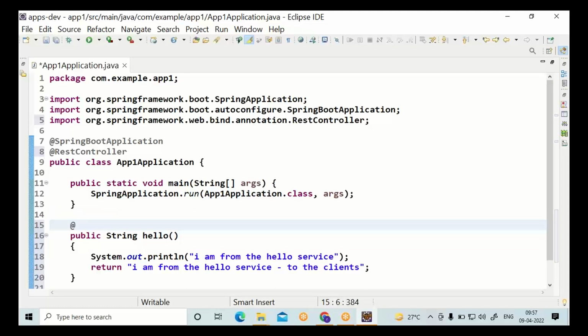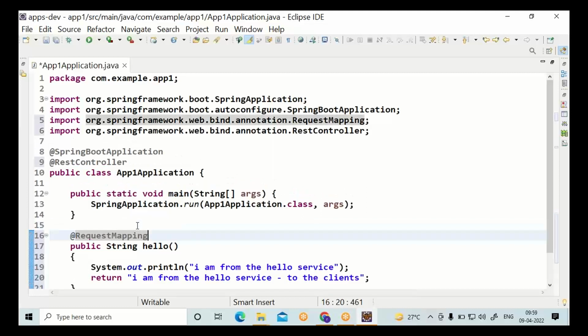On top of the method, you need to provide RequestMapping. Ctrl+Space bar, everybody, on top of the method, RequestMapping. Observe line number 5. RequestMapping is imported.